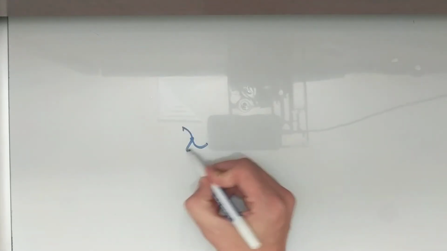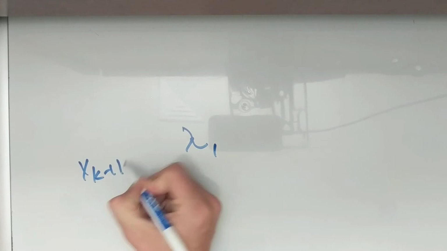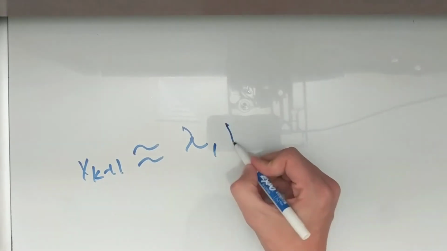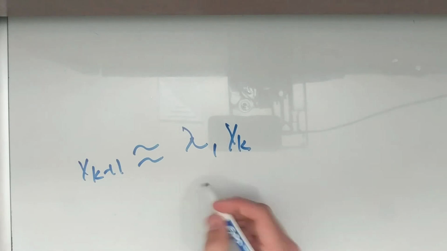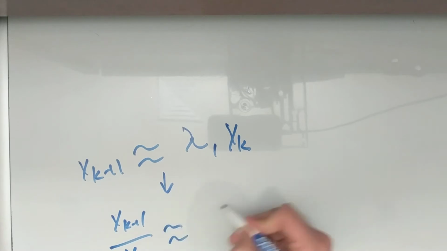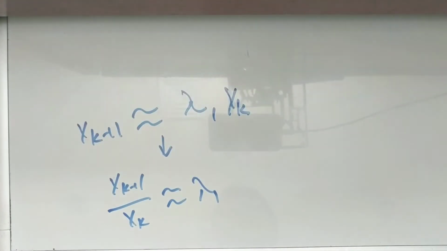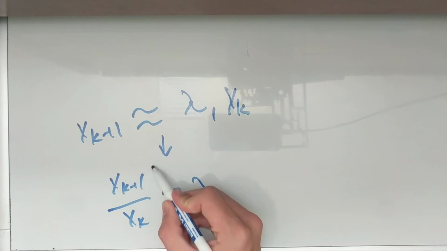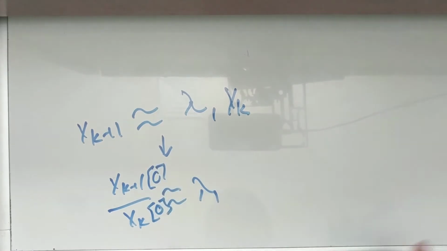Problem 2 uses problem 1, but it wants you to find out your first eigenvalue. And if you go up in the notes, it says that x sub k plus 1 is approximately equal to your first eigenvalue times x sub k. So we could condense that to x sub k plus 1 over x sub k is equal to our first eigenvalue. But remember, because these are vectors, you can't necessarily multiply or divide them by one another, and so they say to use the first entry, so x sub k plus 1 at 0.